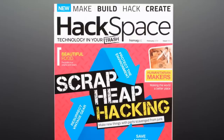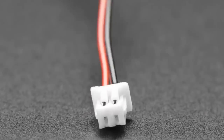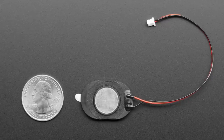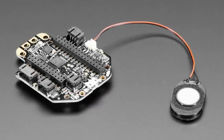Okay, and next up, this is coming soon. We're going to have it very shortly. This is an 8-ohm, 1-watt speaker with a little Molex PicoBlade connector, a 1.25 millimeter connector. It's got a little adhesive on the front, so you can stick it to stuff. It's a really nice thin speaker with a cable. We're getting it so you can plug it into the Halloween, so you can make projects like you saw JP's lightsaber. The sound effects come through the speaker.